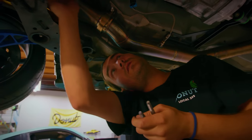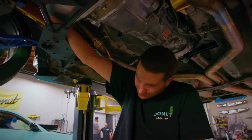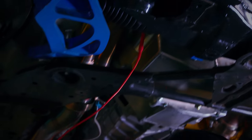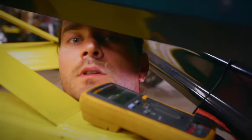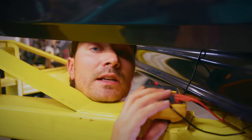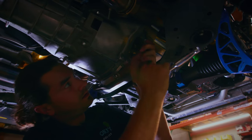Okay, starter's loose, so now I can get access to the crank position sensor. A little tricky spot, but now we've got that disconnected, so you can see our little three-prong harness connector up here. So I'm just gonna probe from each of these pins back to the ECU to where they go and make sure that there's nothing weird going on there. Okay, as you can tell from the beeping, we do have continuity from the crankshaft position sensor to the ECU, so that's good, and only about a third of an ohm of resistance. Nothing real weird going on there.